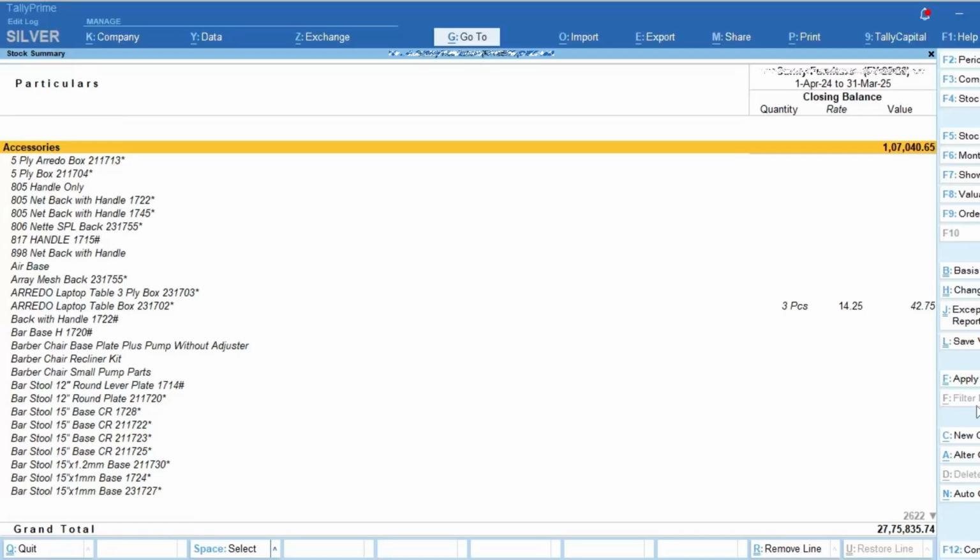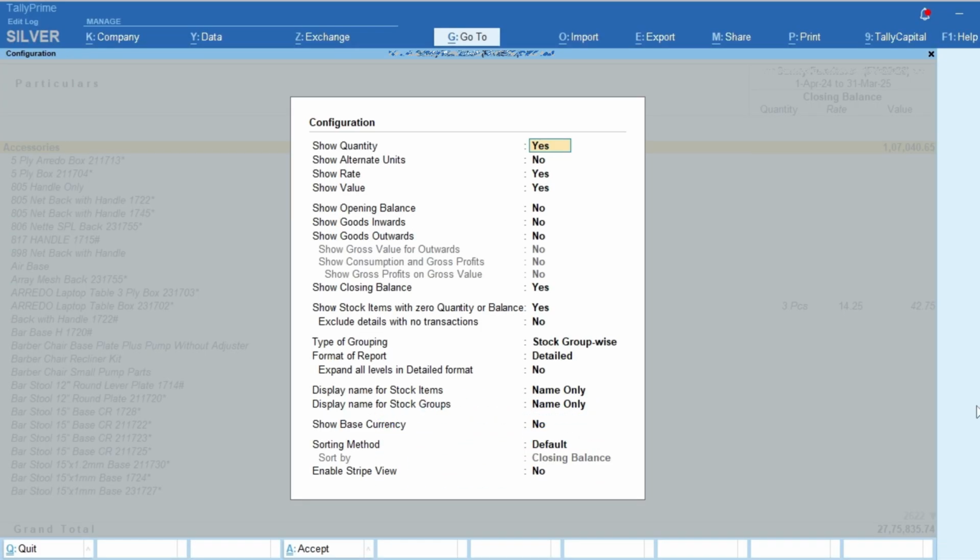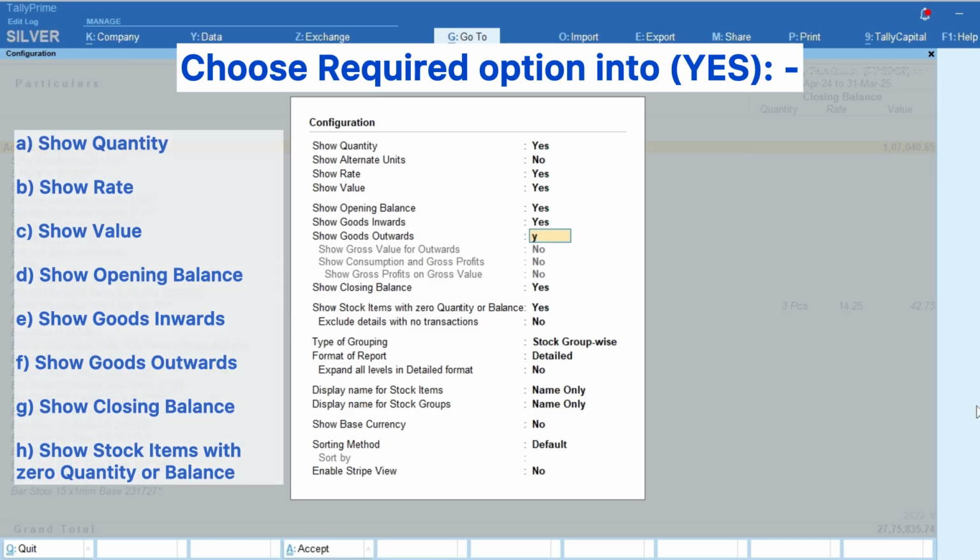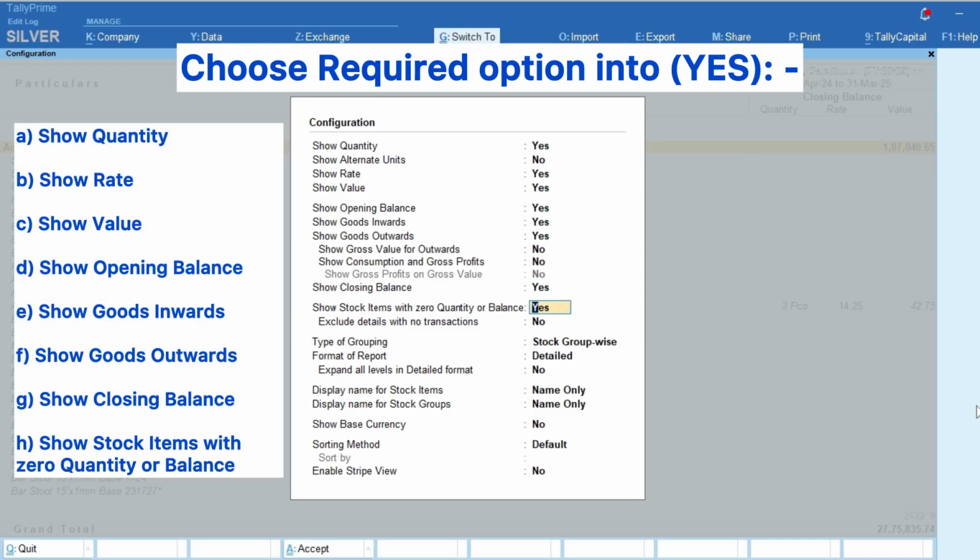You need the movement of stock, for which you have to press F12 and make appropriate selections to view the movement of the stock. When you press F12, you will be able to see a configuration prompt where you need to make sure that you say yes to the quantity and value details, including the opening stock and closing balances.